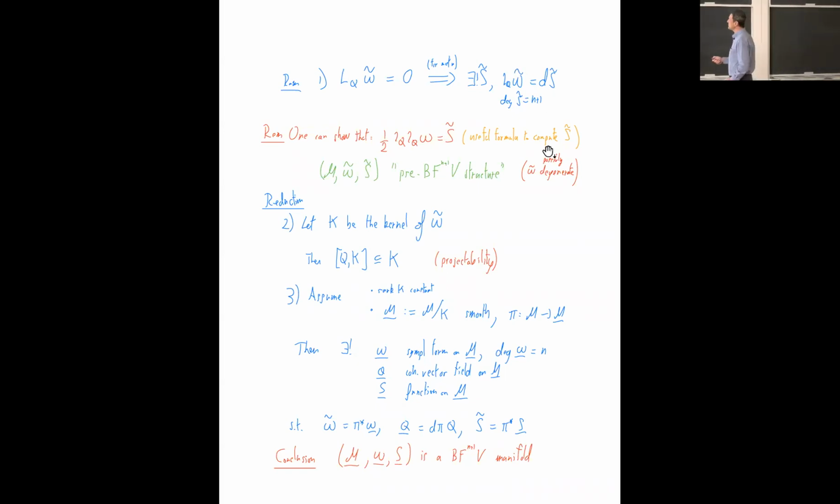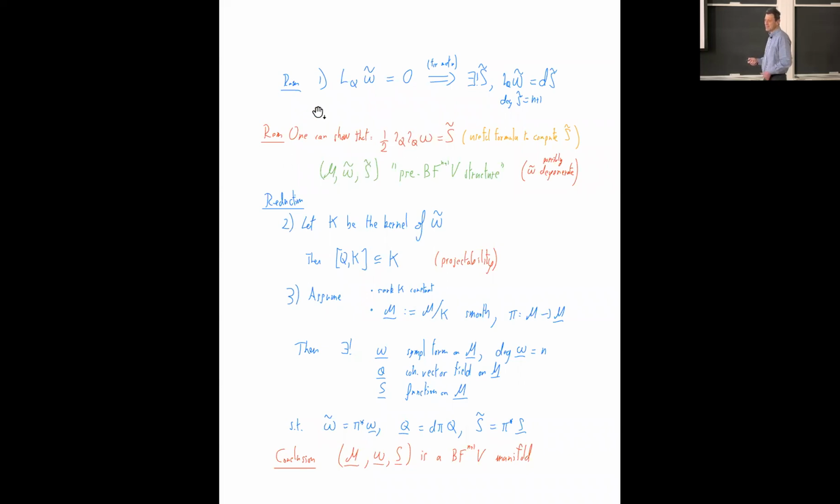And there is also another observation. Of course, you can try to get S twiddle as the Hamiltonian vector field of Q, but it turns out that there is also another way of constructing S twiddle, which is that you take the original omega and you contract it with Q twice, and you divide by 2 to get the correct normalization. This is another way of computing S twiddle.